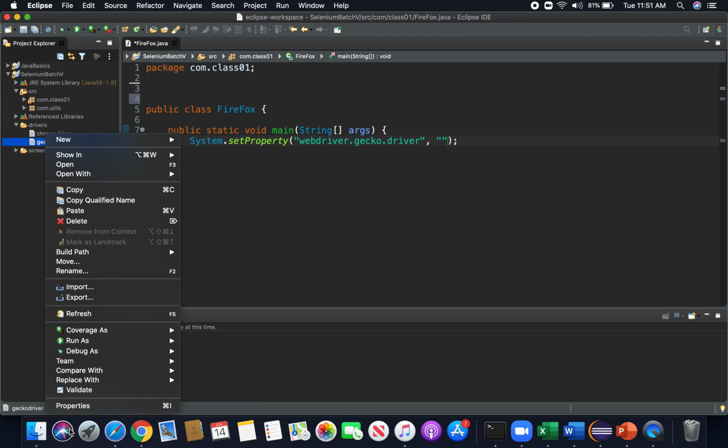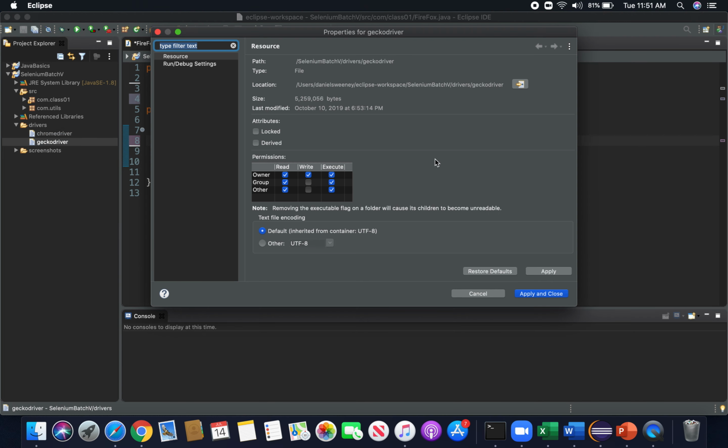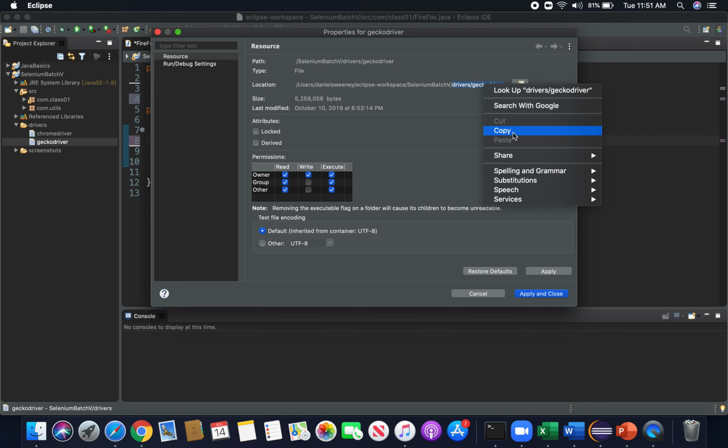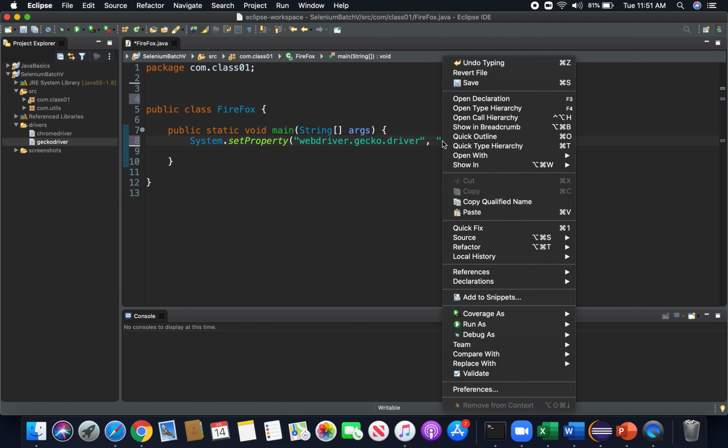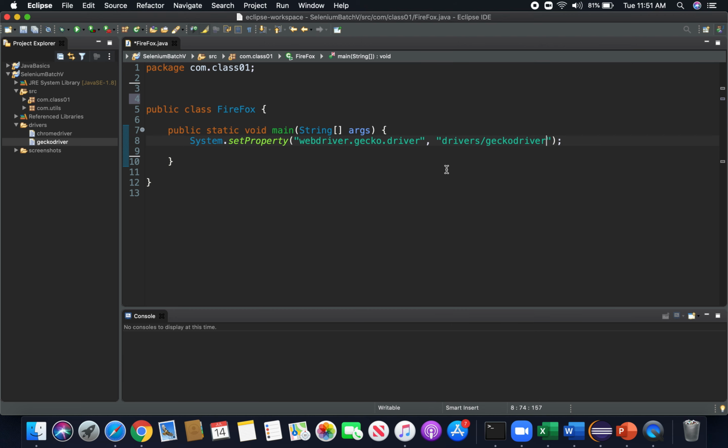Again, we're going to right click, go to properties, and we see this whole location, this whole path, but we don't need the whole thing. We're just going to go from the drivers folder. We're going to copy, and then paste that as our other argument here. And here we go. Also, just like when we were using our Chrome driver, we need to be able to use our WebDriver interface.